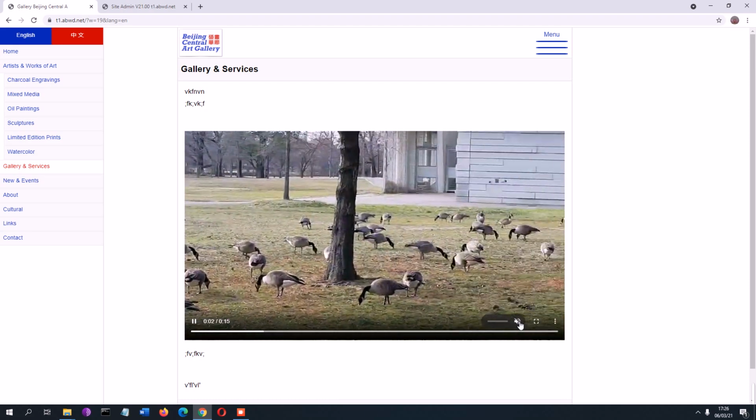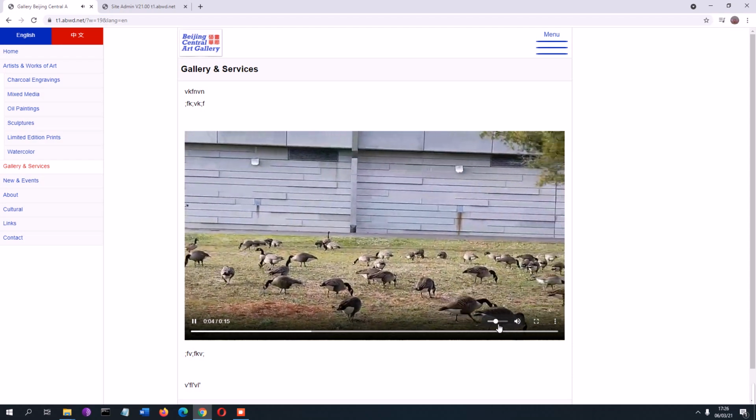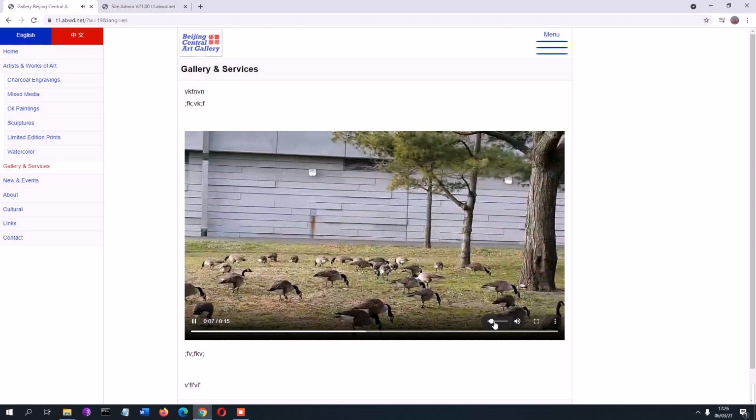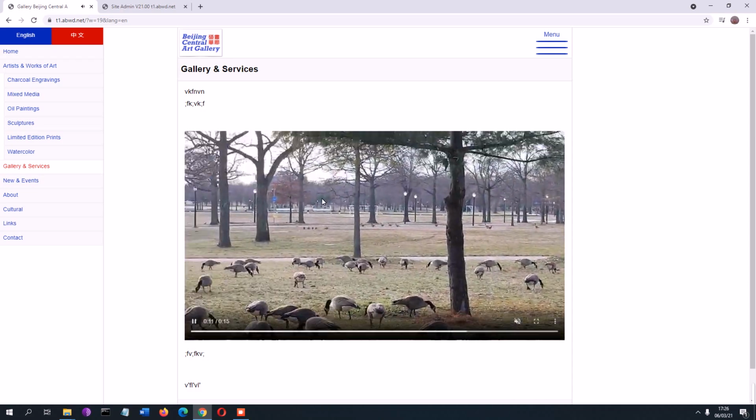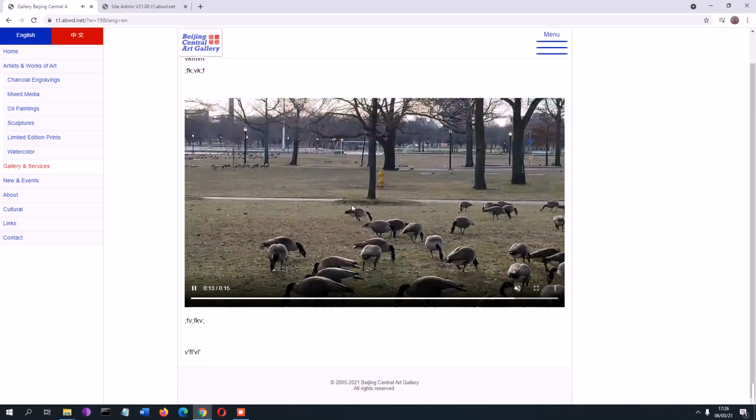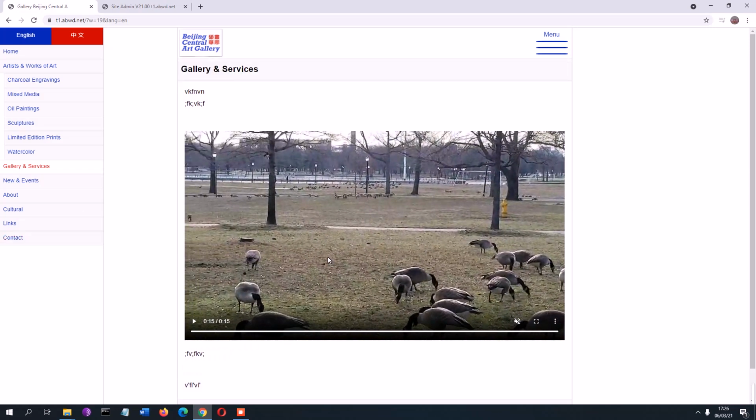If I want the sound, I click on sound. This is how you insert video files to your pages anywhere you like.